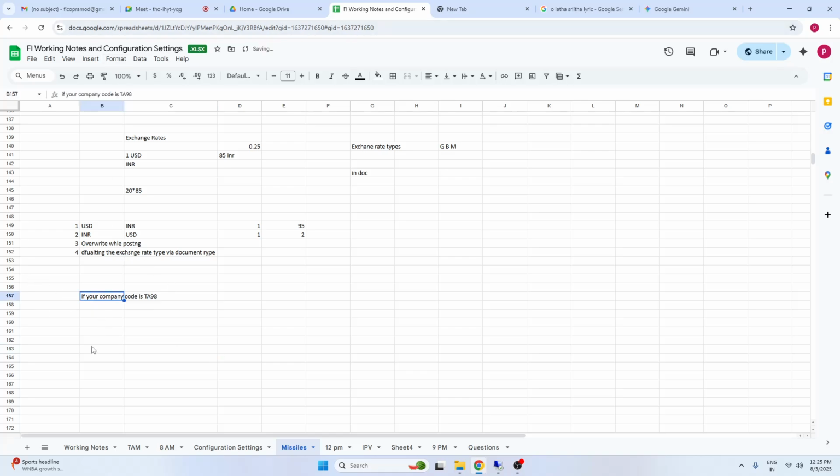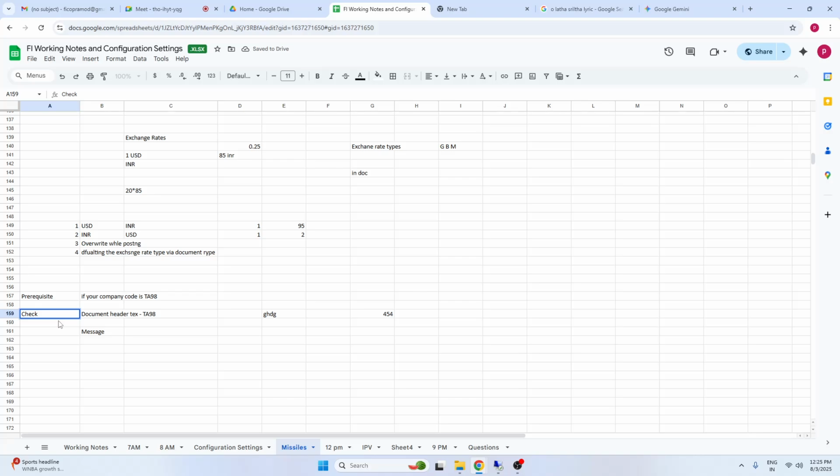If your company code is TA98, my condition is that my document header text should be TA98. If the user enters something other than TA98, some wrong value, the system should give a message. This is called the prerequisite, and this is called the condition, which is the check.